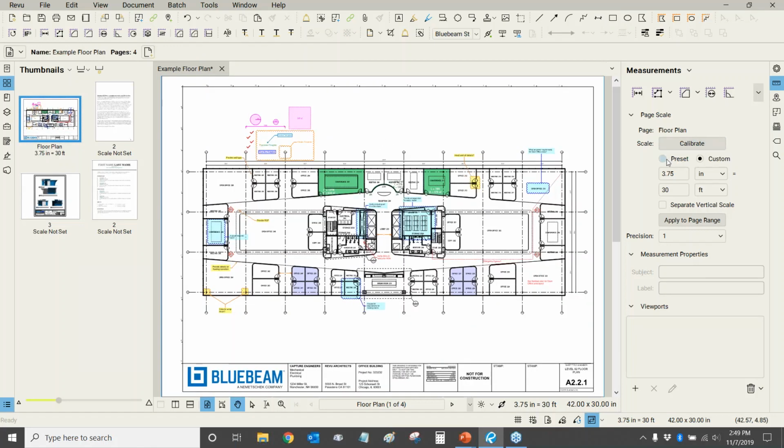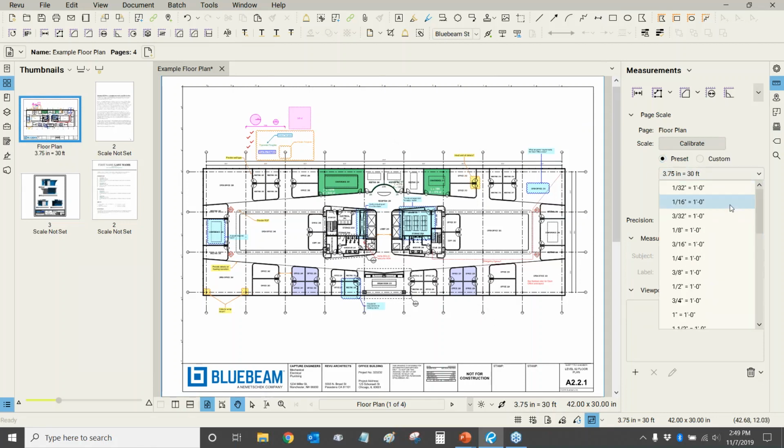So let's say that I know that this sheet is a certain preset scale and my detail is, for example, 1/32 of an inch equals a foot, or even larger, 1 inch equals a foot. So I can just simply change my scale and start working on the detail. When I'm finished, I can change my scale back and then work on the actual PDF. So there isn't really a need to have a separate scale for certain parts of your PDF. Instead, just change your scale whenever you're ready, and you can start working in that scale for that detail.